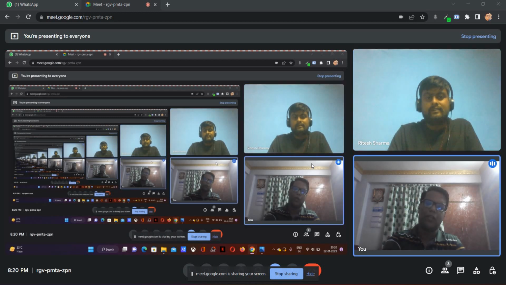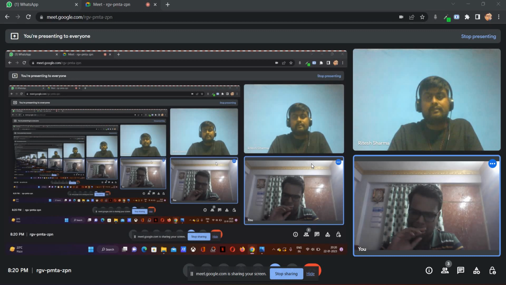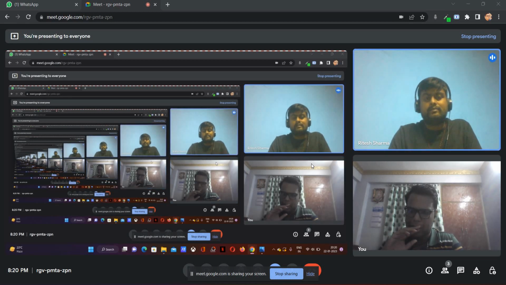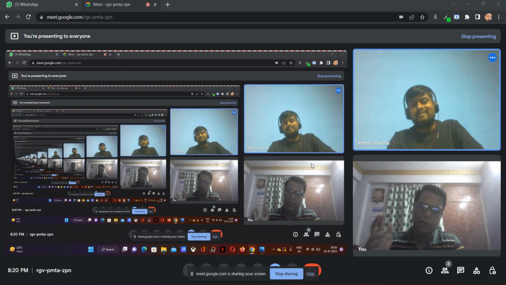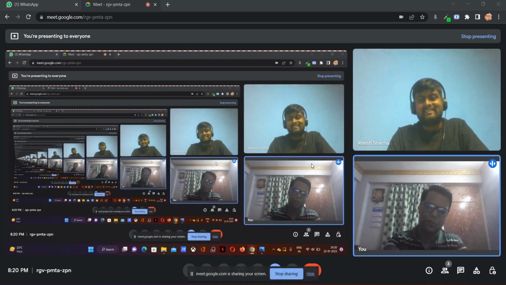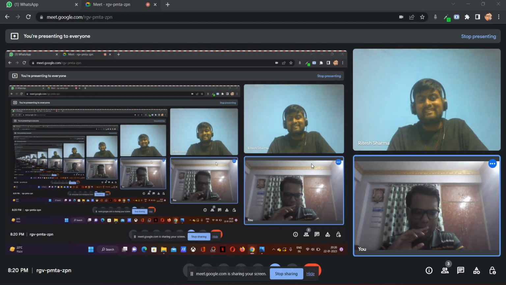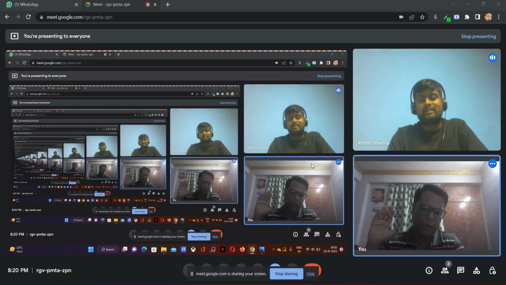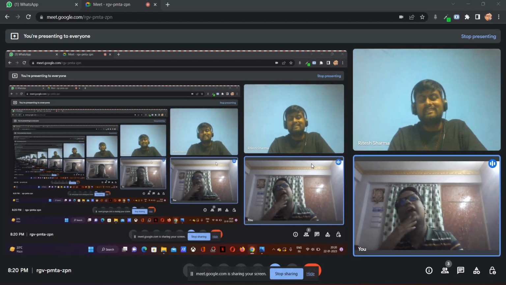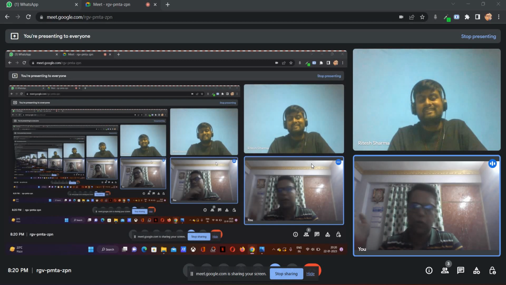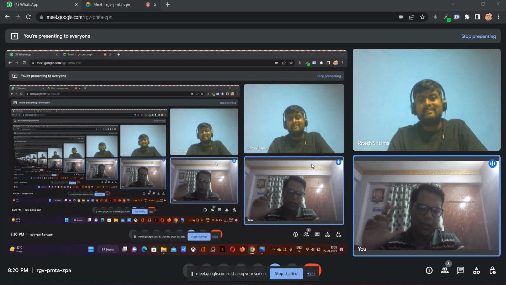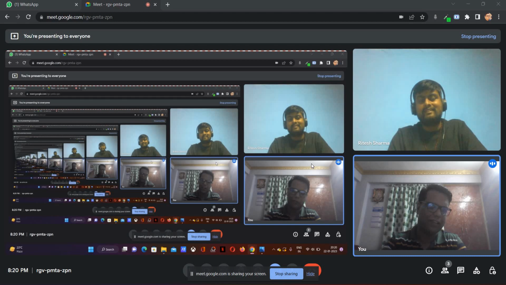You can see this multiple screen here? Yeah, I can see it, like OBS. Can you give me a programming example for this part of the screen? If you have read programming, you know the example. If you have learned about the C language, there was a term for this kind of thing.